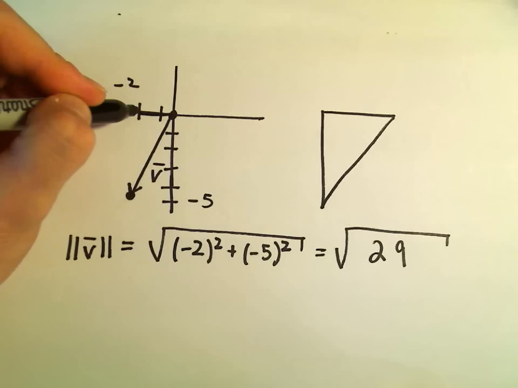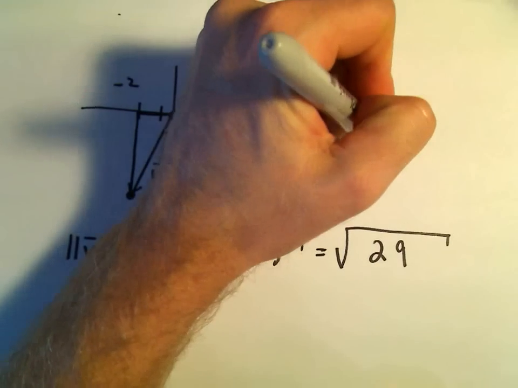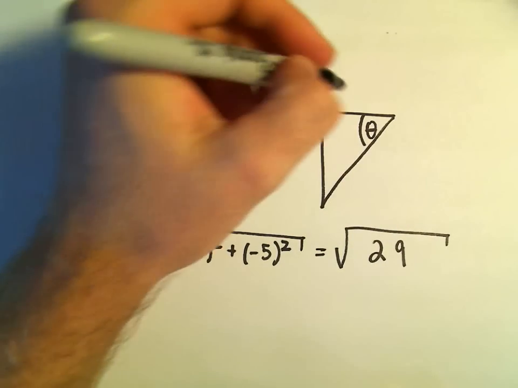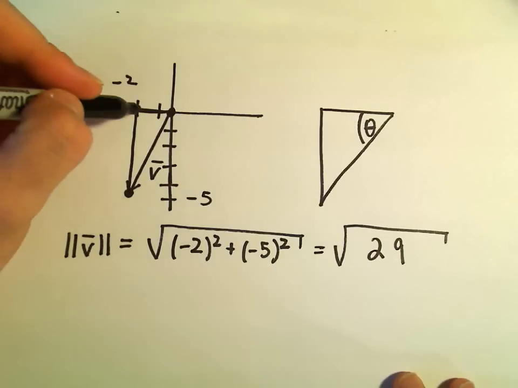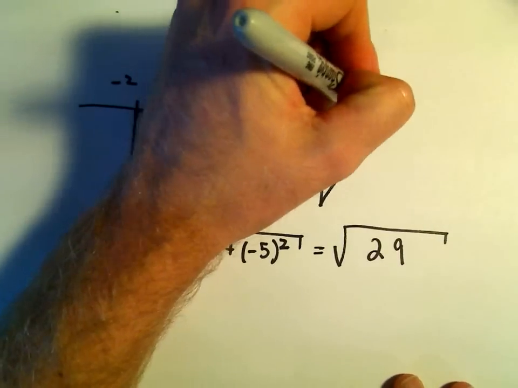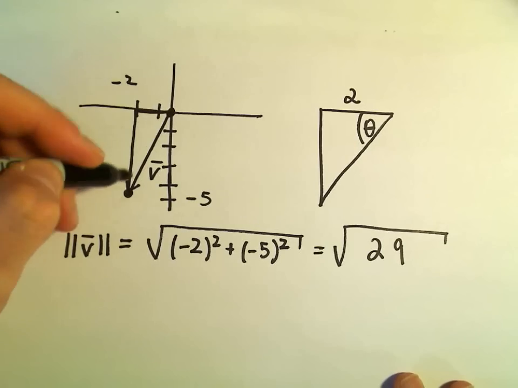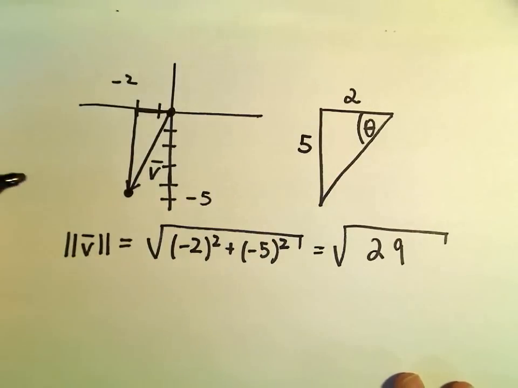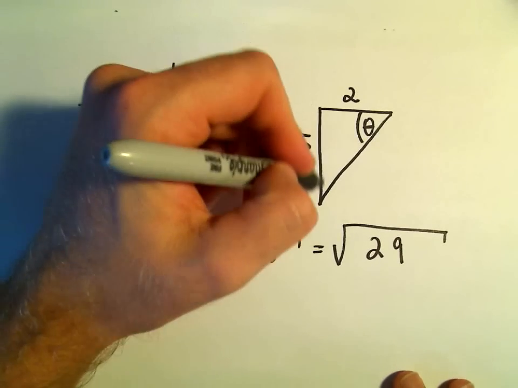If you imagine making a little right triangle, we'll call this the angle theta. I'm going to think about the triangle in terms of lengths. Even though we go 2 units to the left, negative 2, we're going to use positive 2. We go 5 units down, so we'll make the opposite side have value 5.